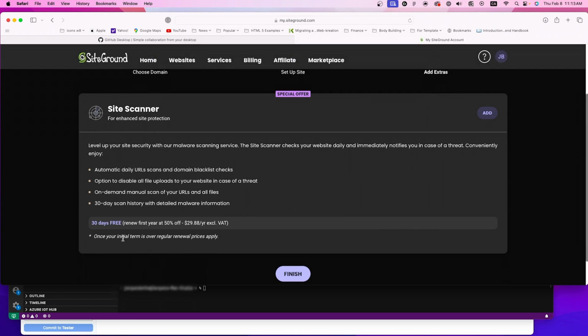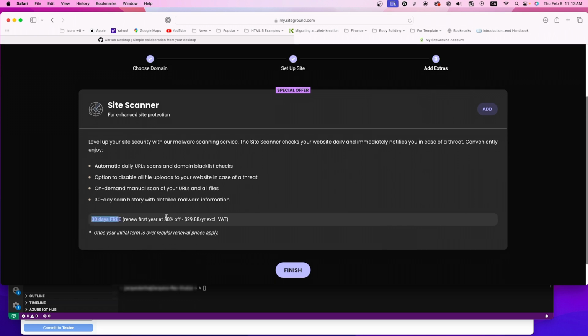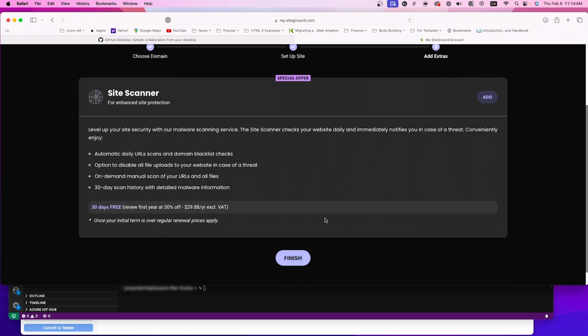And they do offer, it looks like, 30 days free when you renew. Overall, this is just a great tool to use because their tool is powerful. Like if you have any issues with your website in regards to any type of malware, this tool can help you clean out that website. So I definitely used this plugin, as I've mentioned before, when my sites were compromised and I had to migrate everything over to SiteGround. I used this plugin or this tool or this feature of SiteGround.